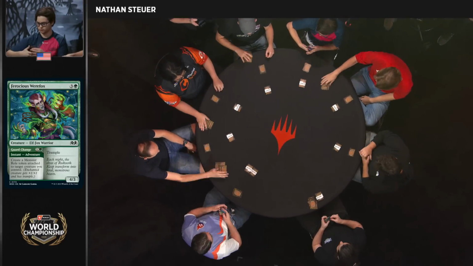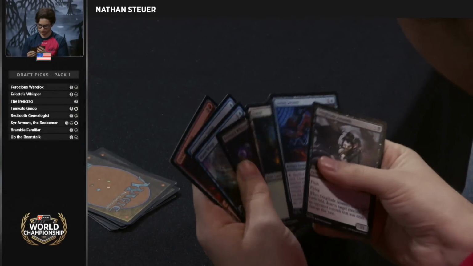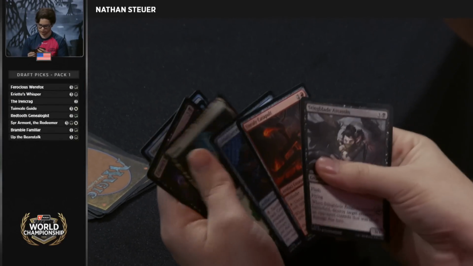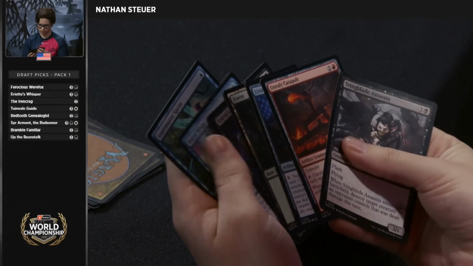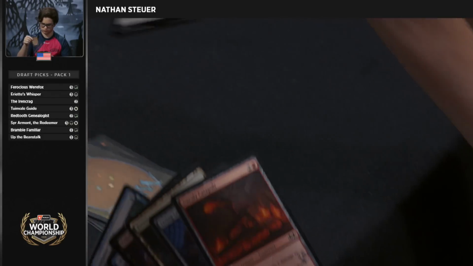Yeah. I'm curious to see if he ends up in black or white, because there's a big gap in performance between green-black, which is arguably the best color pair, and green-white, which is very much in the middle. Yeah, and perhaps that's the reason why Nathan took that Ariad's Whisper.